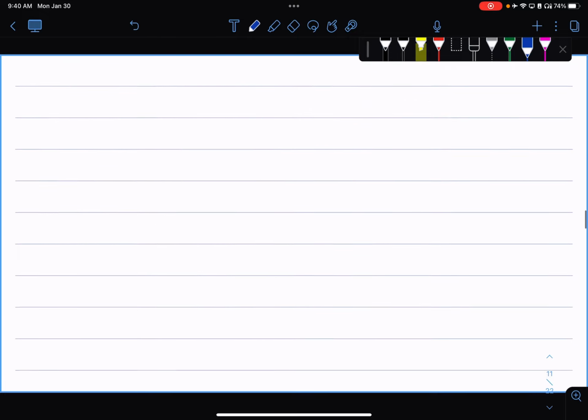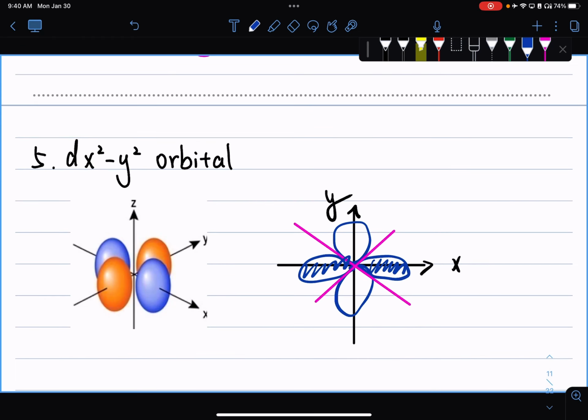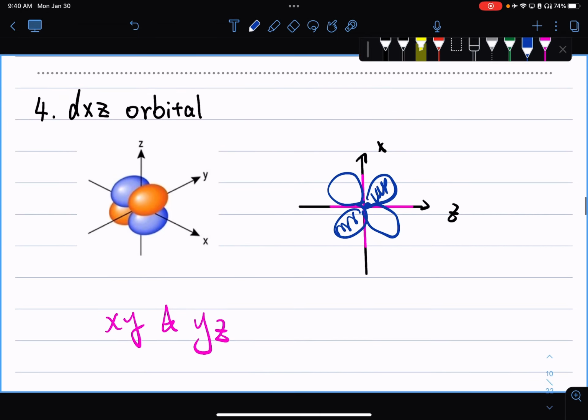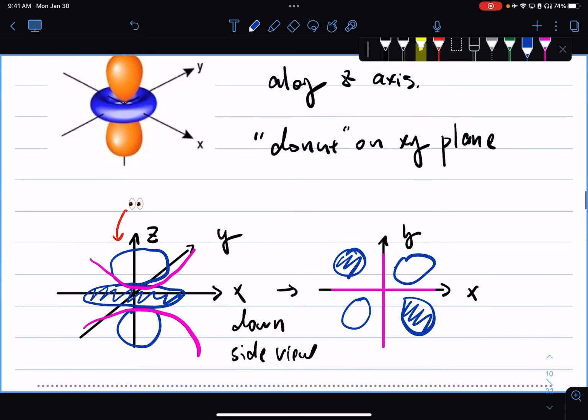Okay, I have one question. Yeah, sure. I think it was on the last orbital you drew. Actually, no, sorry, this is the donut. I was just a bit confused on the side view you drew. Right, so this one, you can just click that link on Canvas and actually see the three-dimensional atomic orbital of the dz squared and try to rotate that three-dimensional orbital and look at it from down up. So it doesn't look very obvious from what we have here. Okay.